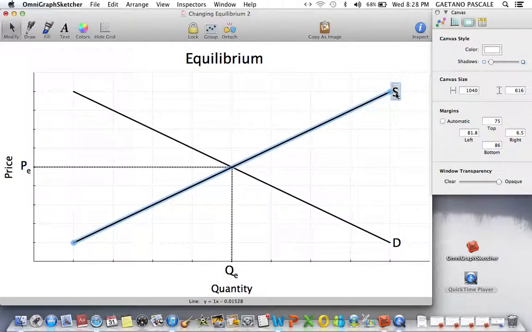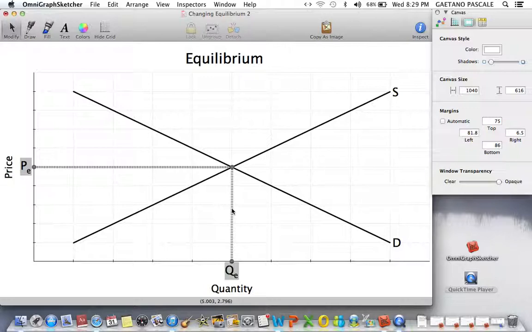And let me do that for supply and then do it for demand. So here's our supply curve. Always remember that your supply curve is upward sloping. All right, the law of supply states that there's a positive relationship between price and quantity supplied. And here's our demand curve. It's downward sloping. The law of demand states that there's an inverse relationship between price and quantity demanded. Where demand and supply intersect, that gives us our equilibrium price and quantity.